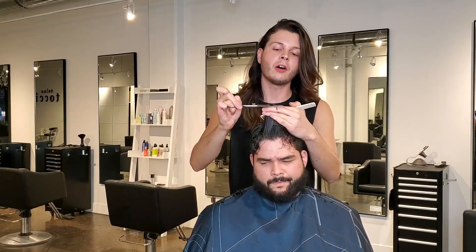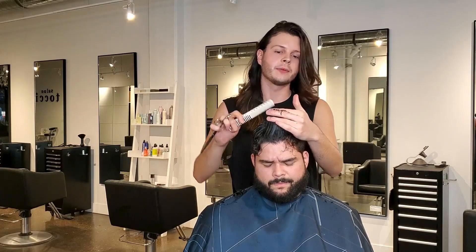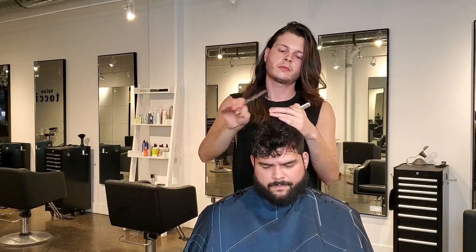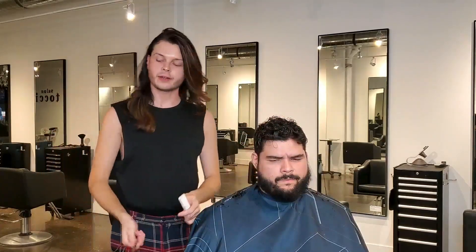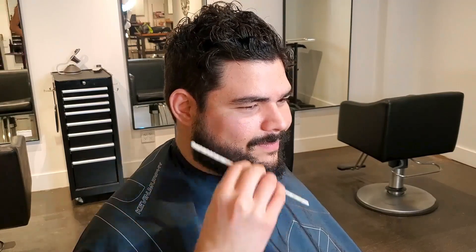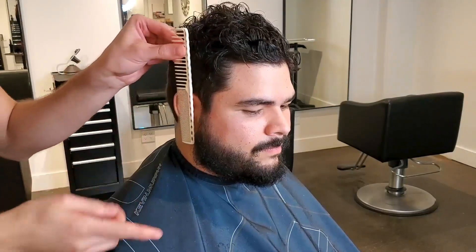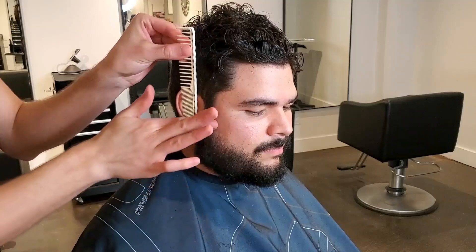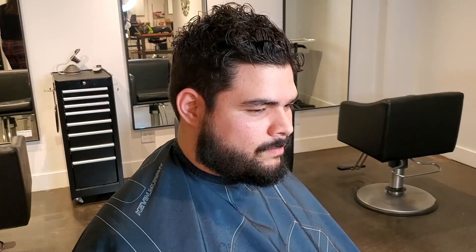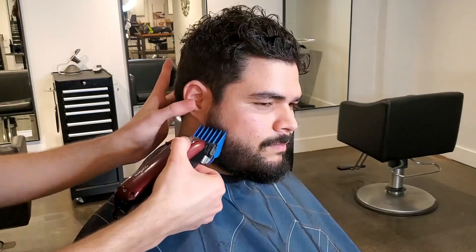For that center patch, I'm going to take off almost nothing because Claudio likes it longer. Depending on who you have in your chair, they might want a lot more off and then you can just feel free and chop it. Before I style his hair, I'm going to show you some tips for the beard. The first thing I'd recommend is to brush everything down and get any knots out. I want to tie in this long scruffy bit with this transition into the fresh haircut, so I'll go back in with my number three from the base of the ear and carry that straight up.